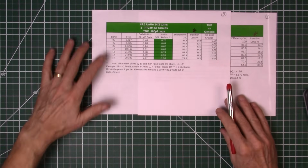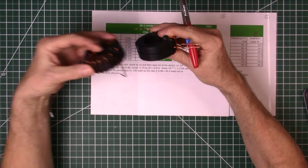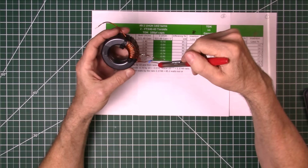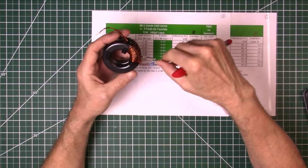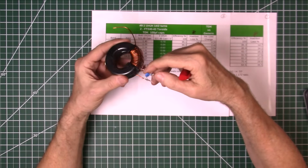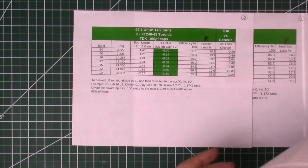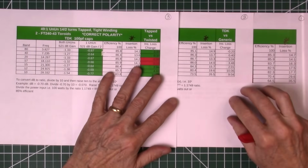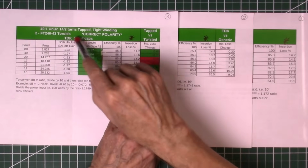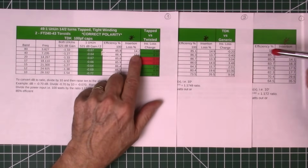Then we wanted to try a different type of winding. And then we went using the same type of cores. We went to the single winding autotransformer style of the transformer here, where the windings are tight together, still using the 100 picofarad TDK capacitor, and we tested these two back to back. The results from that one look like this, where this is 14.2 tapped winding, still with the 240-43 toroids, and our insertion losses improved even more.